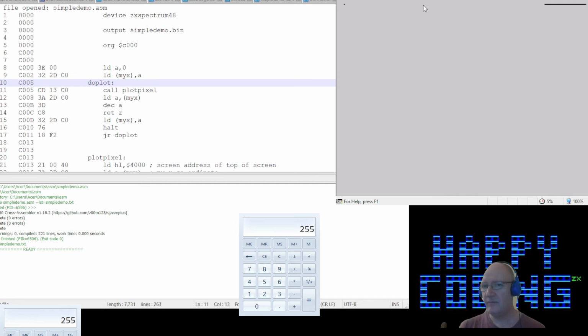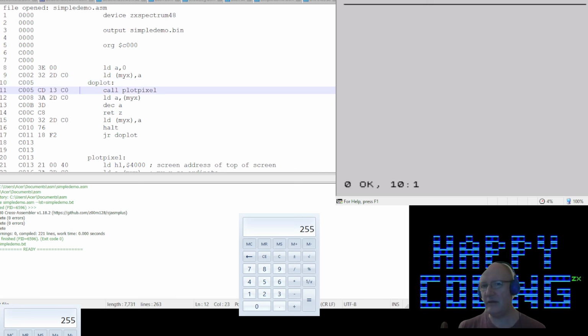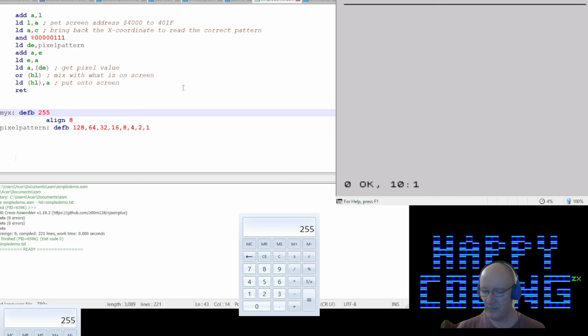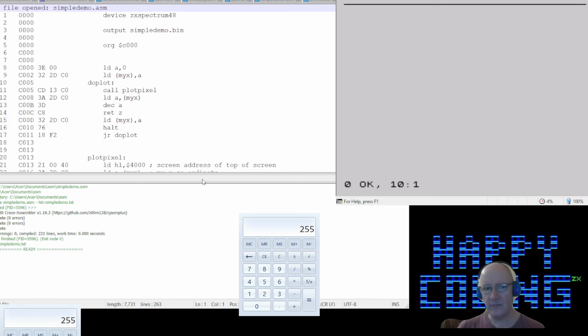I'm still getting that dot, which I definitely shouldn't be getting. Maybe I didn't compile it, or maybe I just didn't load it. Why am I getting that dot?